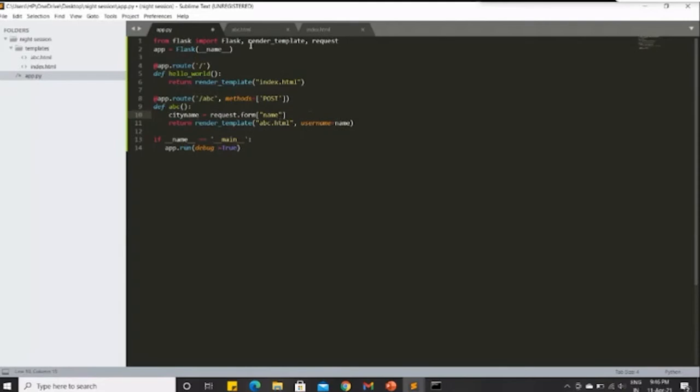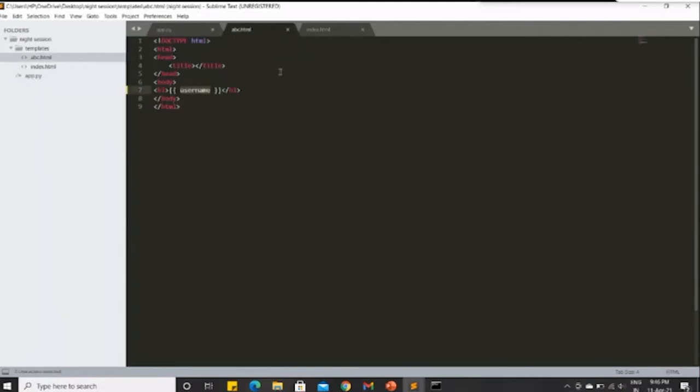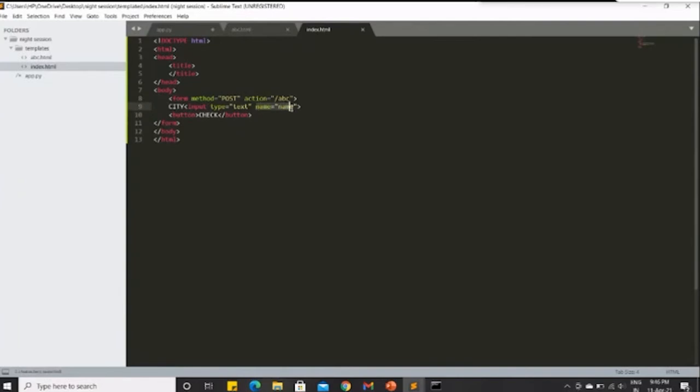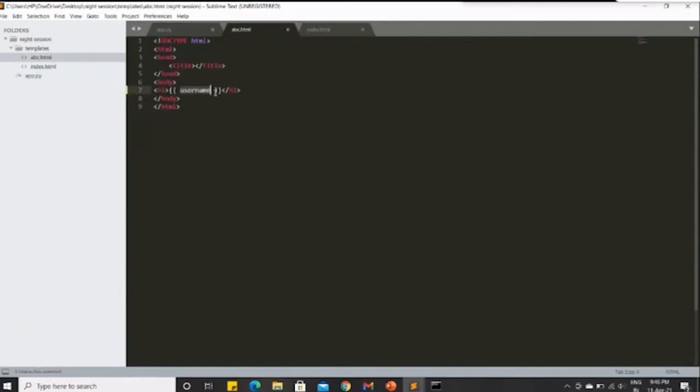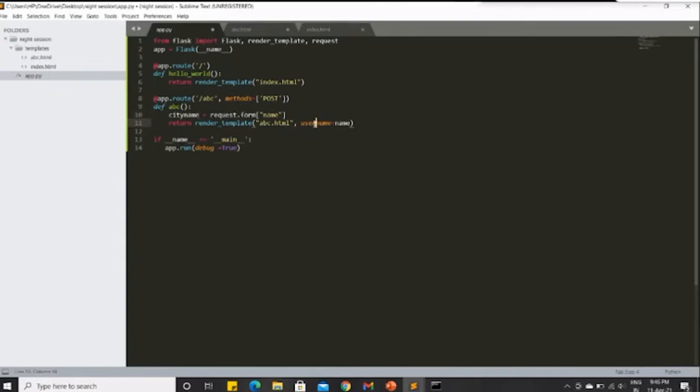Let it be name only, because we are not changing the name placeholder here. And we just want to return city name here. And you obviously have to change this here also, and here also, because we have only changed the variable name. Okay, so this is the thing.